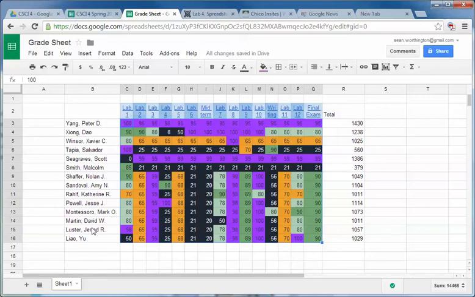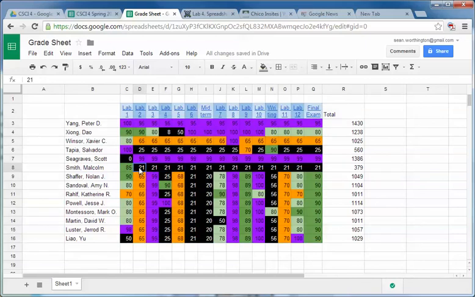And now I can see that my gradebook has changed. Students can quickly look and say, oh my gosh, I did really poorly. If I put somebody at 90 here, that's going to change to that green. 91 is purple. So that's a way that we can conditionally format things.